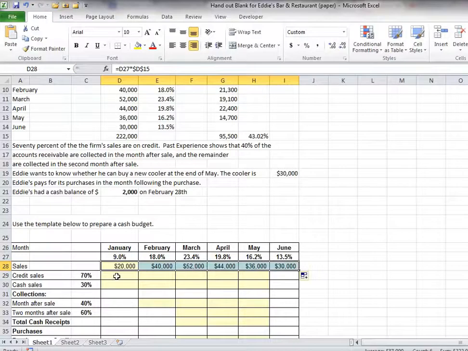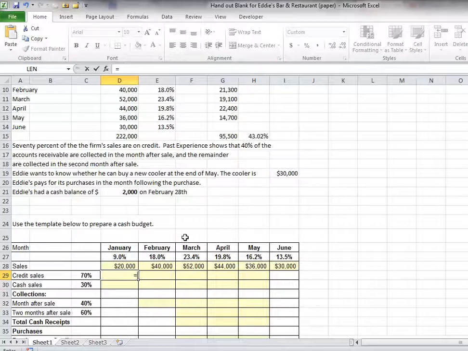Numbers match up. This is good. Our credit sales. Eddie estimates for some reason that he sells a lot on credit, which is kind of weird in a bar, but who knows? Suspect the example is taken from something else. So we take the percentages, credit sales, times the 20,000 in this case. We have 14. That makes sense.